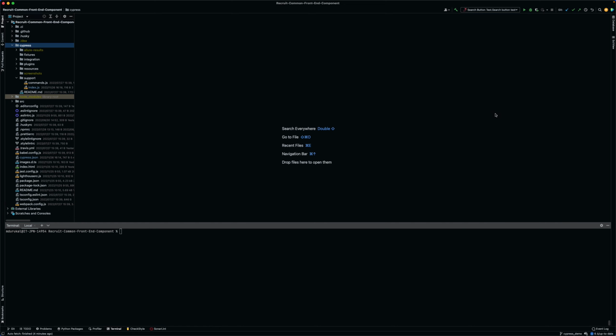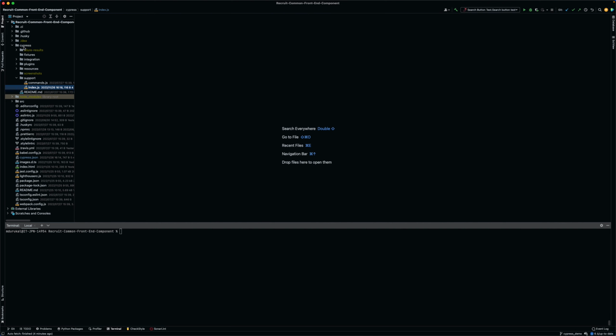I don't want to lose time installing Cypress, so I already have it. Everyone can install it if you don't have it, just by running npm install cypress. It will install Cypress, and the folder will be just under the root folder where you execute the npm install command. By default we will have some folders, like the fixtures folder and the integration folder, where the test cases are stored. And we have a support folder, under which we have the commands and the index. And yeah, this is the basic template of Cypress.